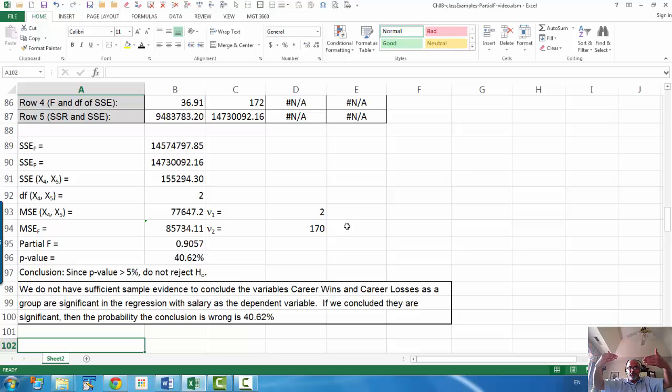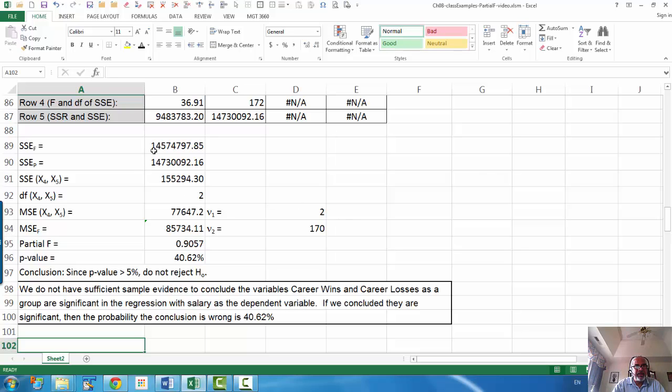And then for the numerator, you take the full model and take out the variables that you want to test. Because when you take the variables of interest out, you want to look at what happens to the SSE, which is what the variable group is contributing. When you put them back, the sum of squares error is going to come down. So that's where the connection is.